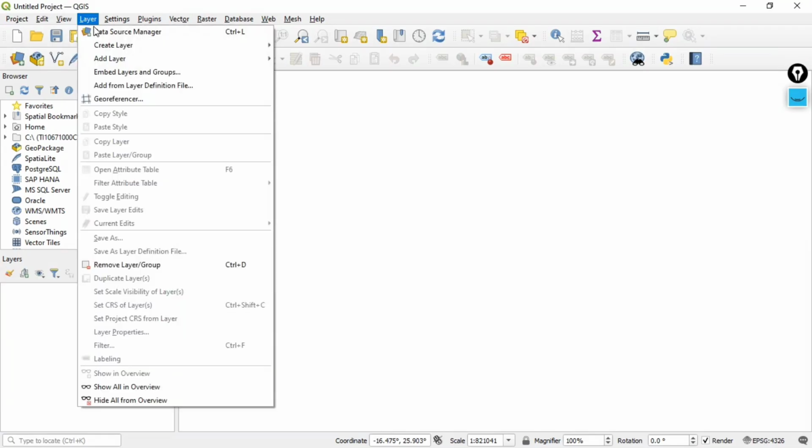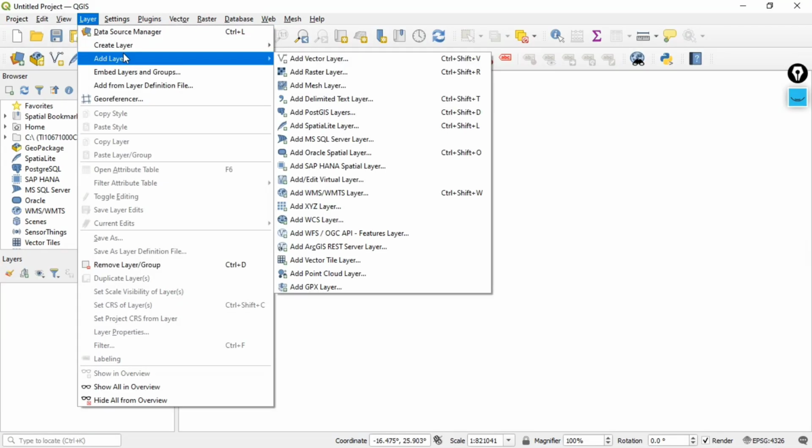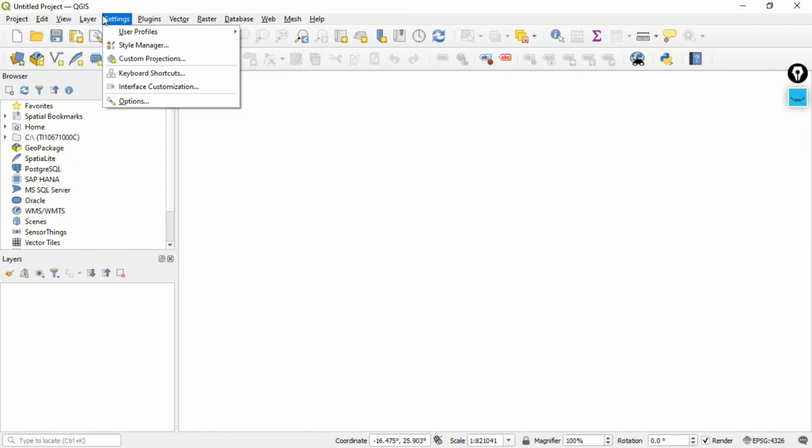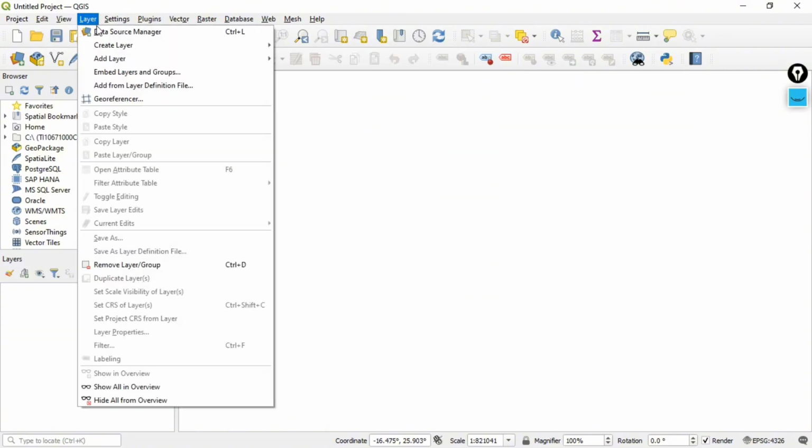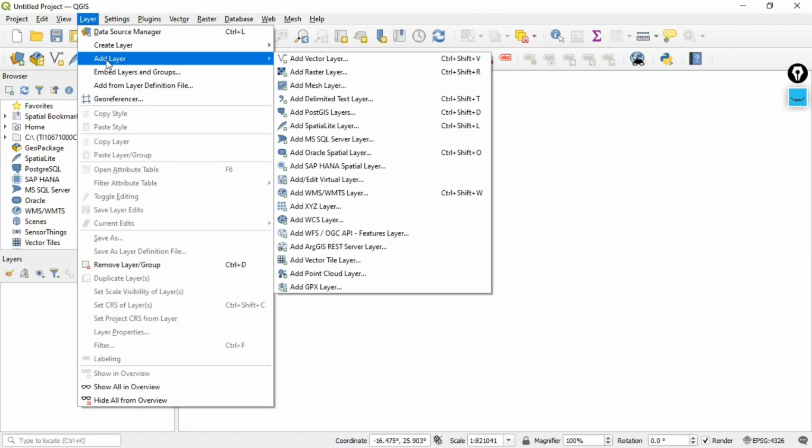So we'll start with a shape file. How to add a shape file? You simply go to layer on your toolbar, you click on add, then you go to add vector layer. This is how you add a shape file, SHP.